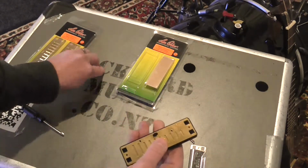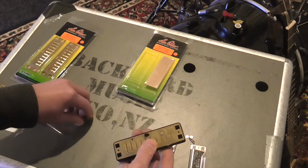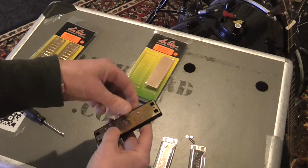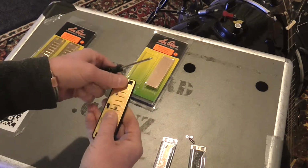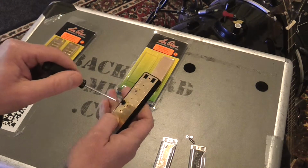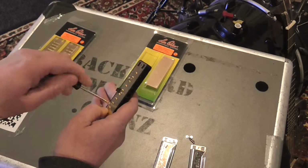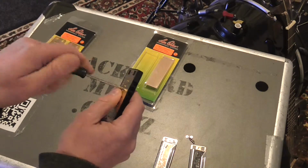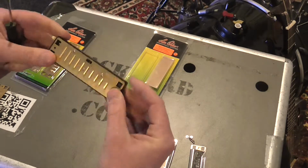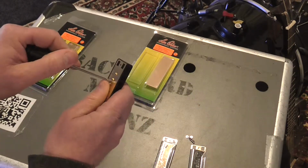Okay, so now we'll get those three new screws and I'll put those in. There. Now, just tighten them all individually a little bit. Don't go too crazy. They're self-tapping screws, so there might be a bit of resistance, but don't worry. That's the way it goes. Then I'll tighten them all evenly, making sure that everything is in place and that it's sitting nicely within the comb. Make sure you do that before you tighten it up fully.